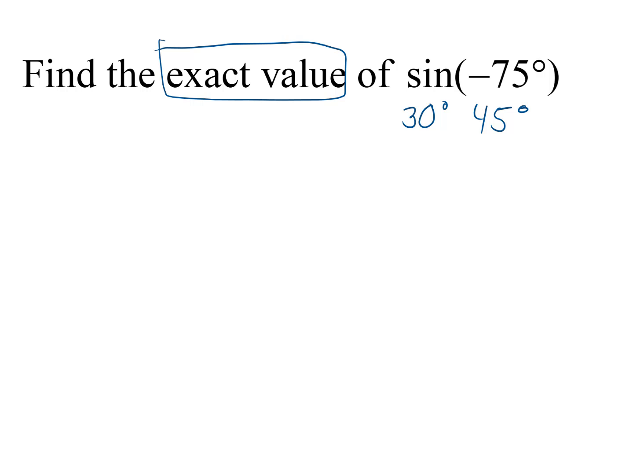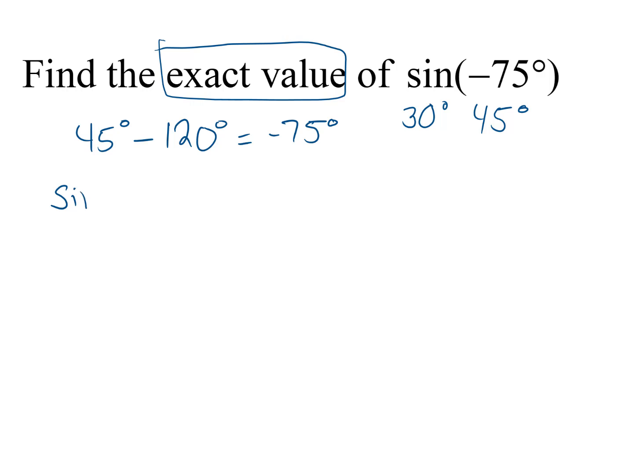So I'm thinking if I took 45 degrees and I subtracted 30 degrees 4 times, that's 120. And I just thought of two unit circle values that when you took one minus the other, you would get negative 75. This isn't the only combination or way you could do this. So this is the one that I came up with thinking about it.